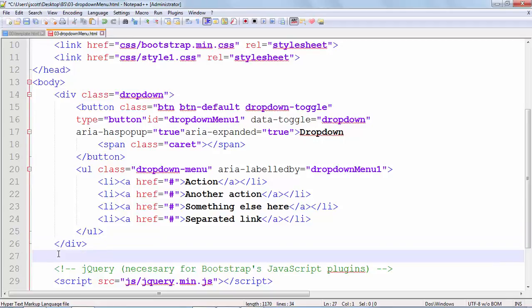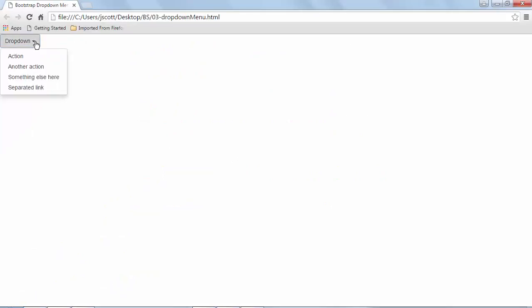So that literally looks like everything, so I'm going to save that and run it, and let's see what we get. Okay, you can see drop down there, and you can see the other stuff that's there.